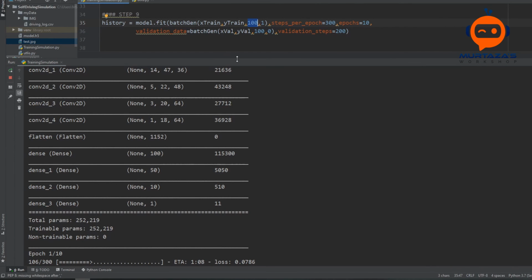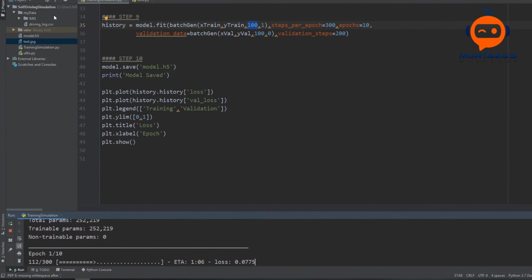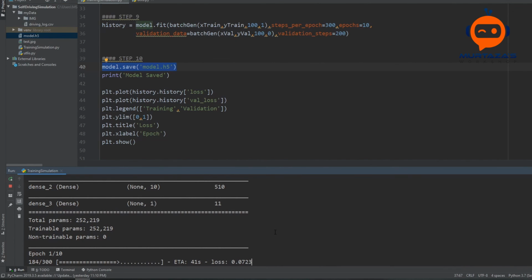So one thing I did not show earlier was the model.h5. So once it is saved, it will basically save it to model.h5, and we can use this file to actually test our model that we will do next. So I will stop the recording here because this will take a while, and then once it's done, we will come back and we will look at how it worked.